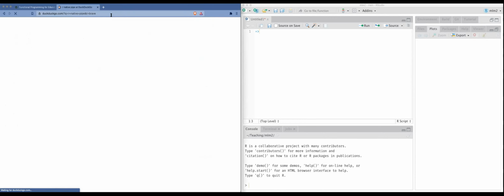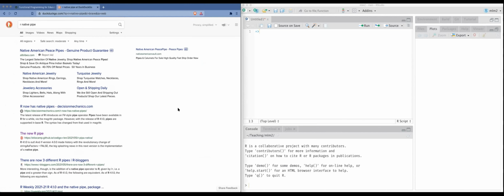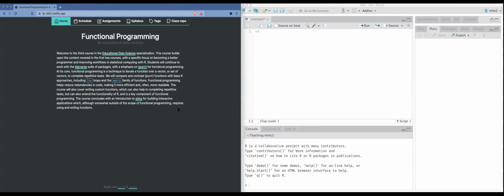If you just Google R native pipe, you'll find a whole bunch of different stuff on that. I just clicked on one of the first ones, but you can find different blog posts and things. Generally, I am personally probably going to stick with the Magrittr pipe for now, but I'm going to definitely keep monitoring the base R pipe.